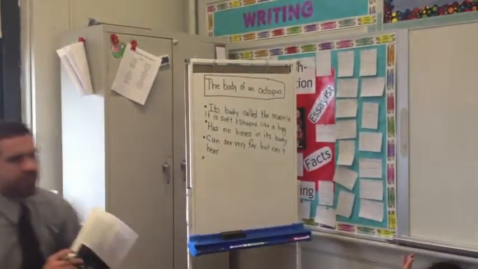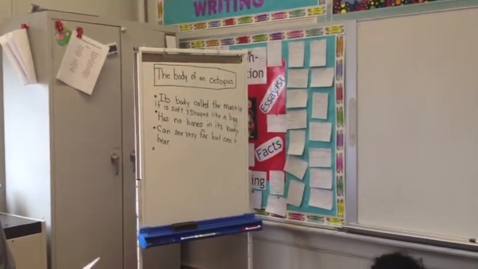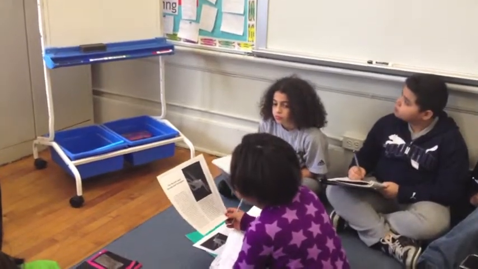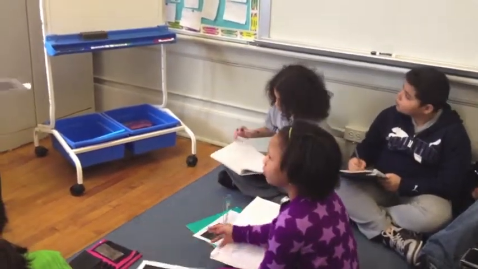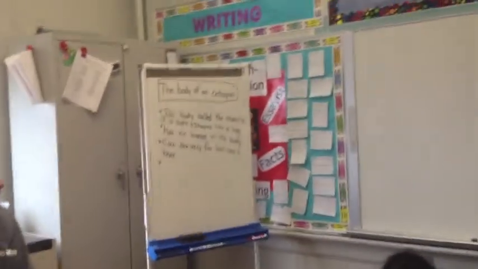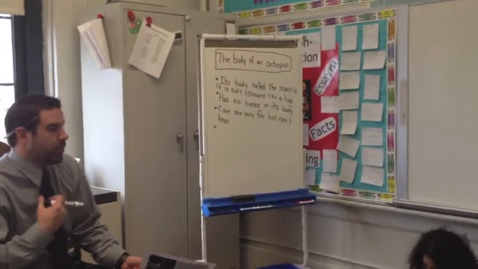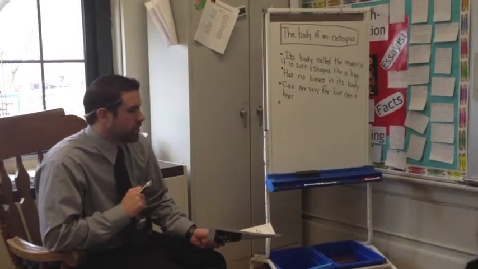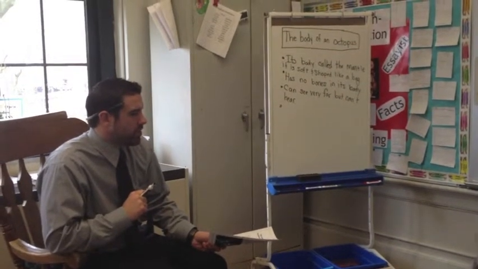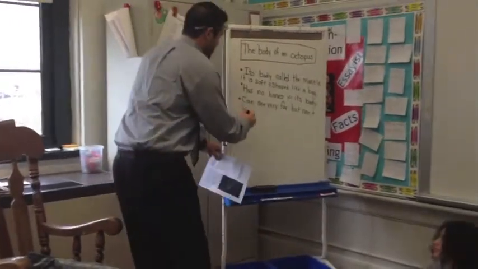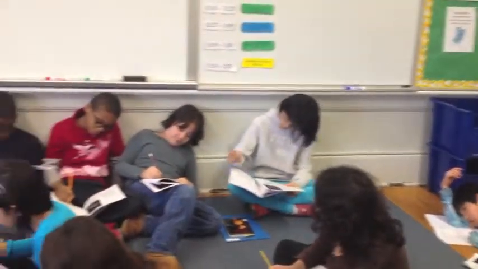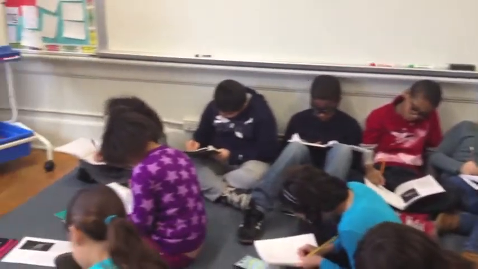All right, good. Who has another piece of information? Adia. Okay, good. So let's go ahead and put that in our own words. We're pulling the evidence from the text. We want to put it in our own words. So what does it have? Adia, why don't you put that in your own words? It has what? Good. So 8 rubbery arms attached to its head.